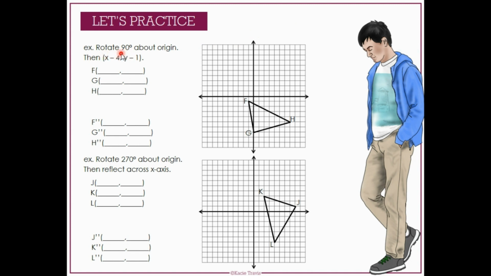If you remember how rotating works, it's essentially move one quadrant over for 90. We go two quadrants over for 180, and we move three quadrants over for 270. And if you have to do 360, which we don't really do, 360 brings you right back to the starting point. So first thing we're going to do is rotate this around the origin. Now you have the rules for these. I'll remind you, make sure you're using your notes.